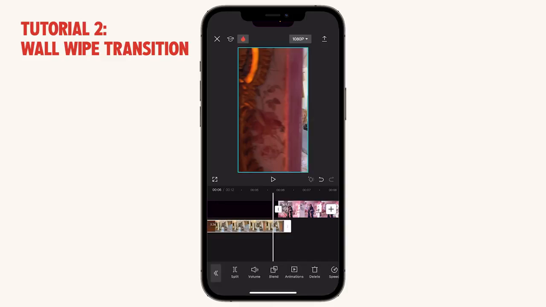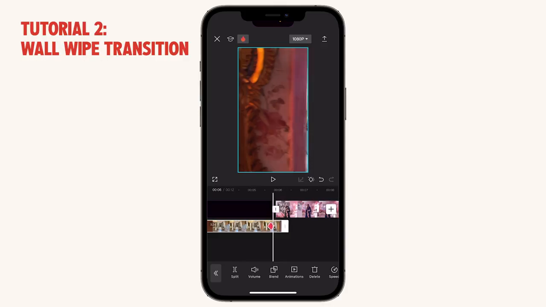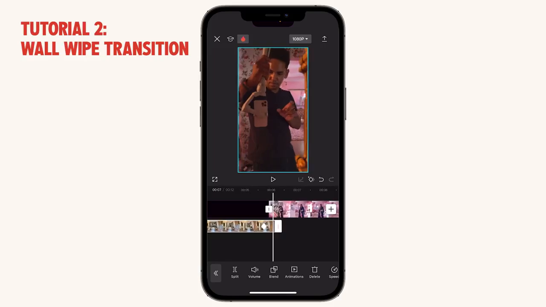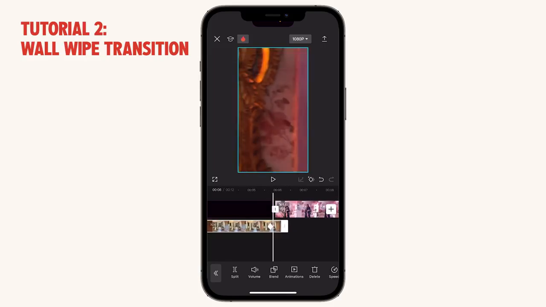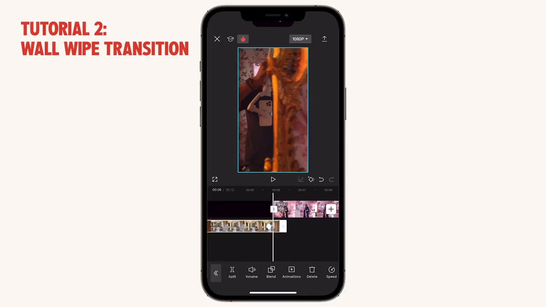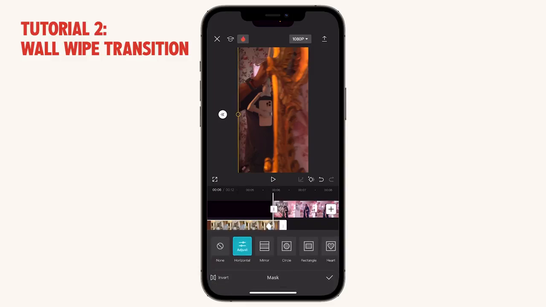Now what you want to do is add a keyframe, because you want to animate the mask, right? You want to animate it from here, this is the starting, and then move it out. So now that you have a keyframe, as you move along, remember to go back to mask and have the mask selected.